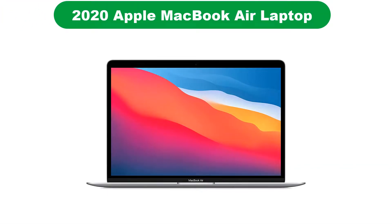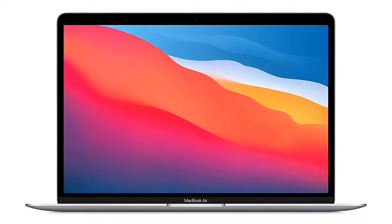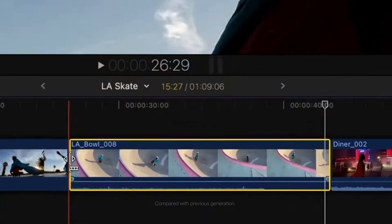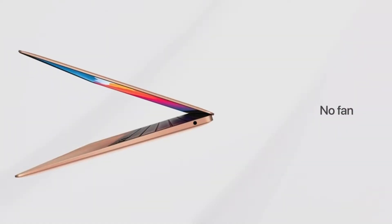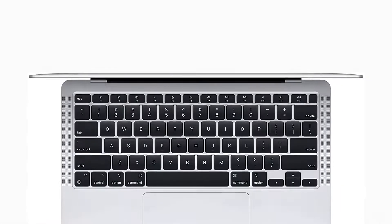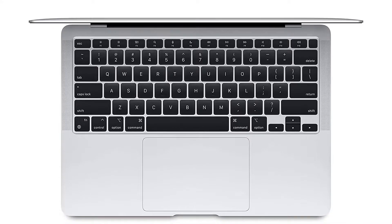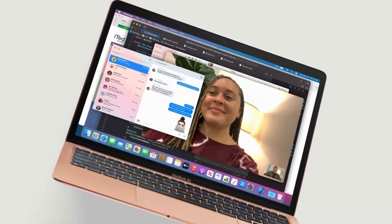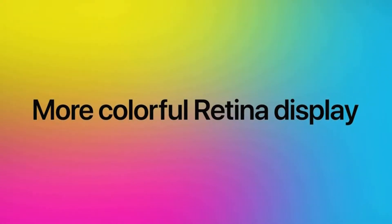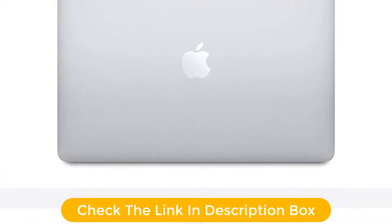Number 1. Our overall best for the money pick is the HP VH240A 23.8-inch Full HD 1080p IPS LED Monitor. The HP VH240A from HP definitely deserves a mention in our list of best photo editing monitors under $200. This is a very affordable monitor for photo editing and basic works. The monitor comes with an on-screen display with hotkeys for navigation and proper 2x2W speakers. Moving on to the main features, the monitor first of all has a decent Full HD screen that is clear and bright.